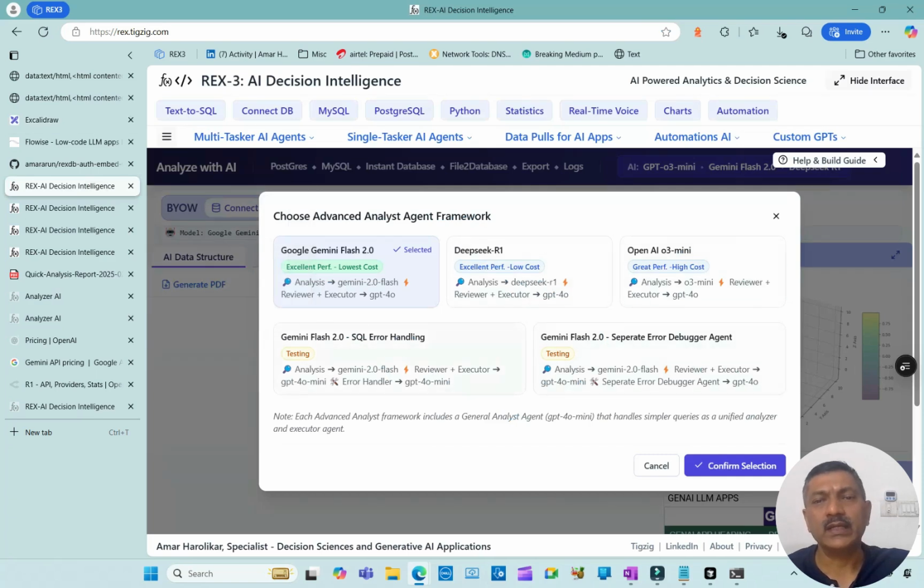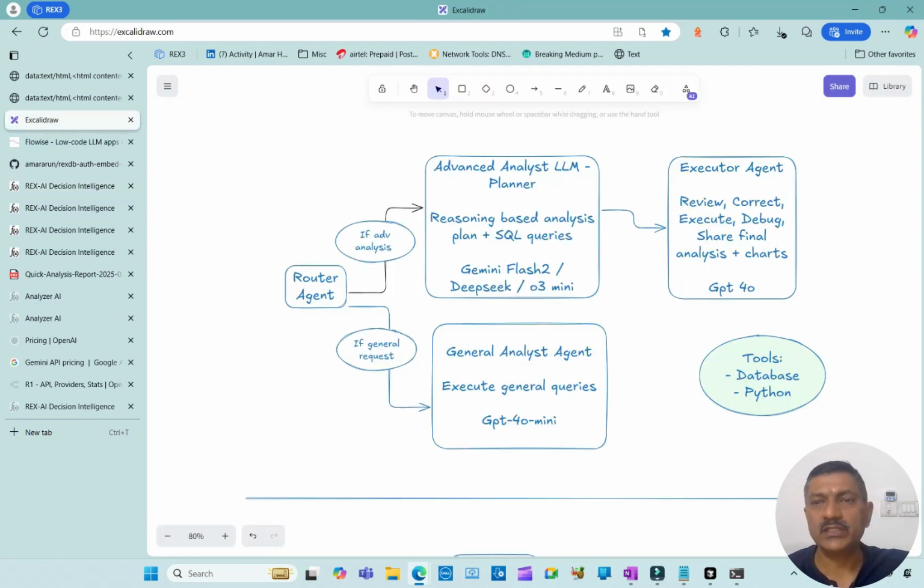Now these two are under testing. These two are under testing. Here what happens is GPT-4o is pretty good at actually debugging and correcting errors, and it has a high error correction ability. Earlier I tried with GPT-4o Mini, but then a lot of errors were happening as an executor agent, which immediately reduced as soon as I put in GPT-4o. There is slightly higher cost. GPT-4o Mini cost is like, I don't even count it, very low. GPT-4o has got a bit of a cost, and we'll talk about cost and the performance issues in the next section.